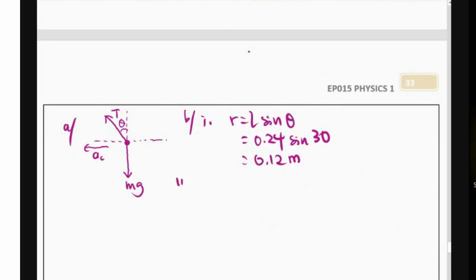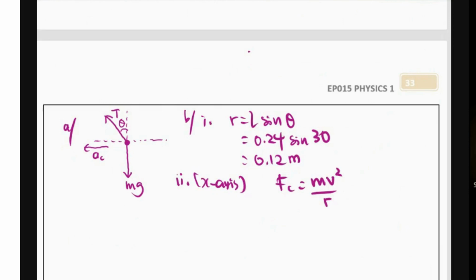Next, to find the velocity. The velocity is represented on the x-axis, so you can use the concept for the x-axis. In the free body diagram, AC is on the x-axis. So the concept along the x-axis is that FC equals mv squared divided by r, because AC is v squared divided by r, and FC is m times AC. So this is the concept for the x-axis.